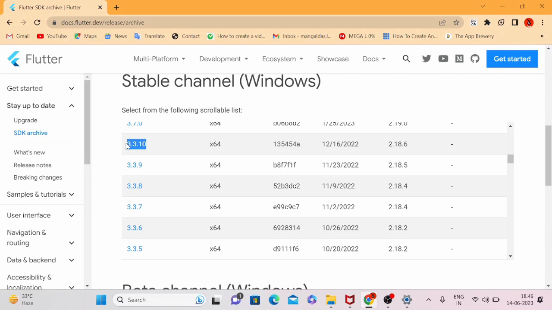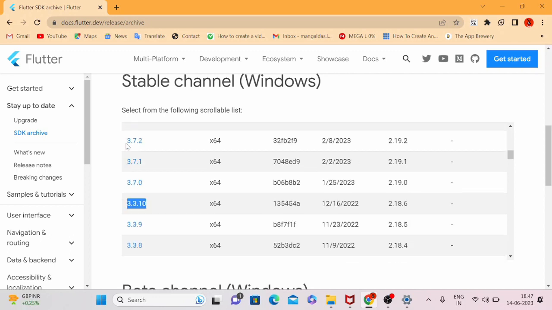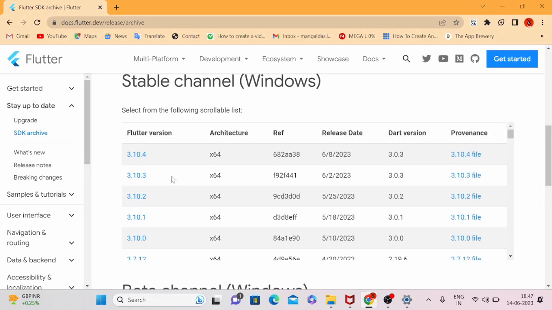SDK version. So without researching anything or taking any precautions, I just went ahead and upgraded that Flutter SDK version to the latest one, that is 3.10.4. But when I upgraded to 3.10.4, the main problem started. My code broke down and I couldn't run my project smoothly. It gave me so many dependency errors.